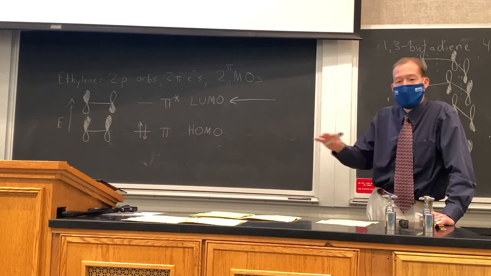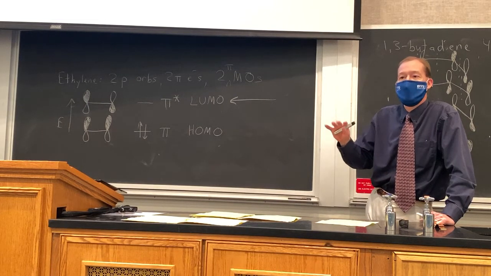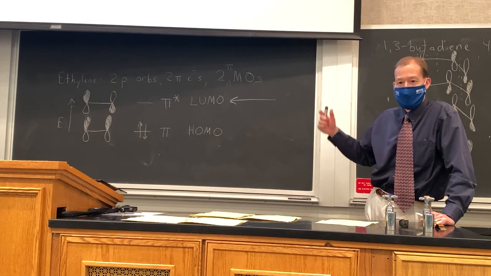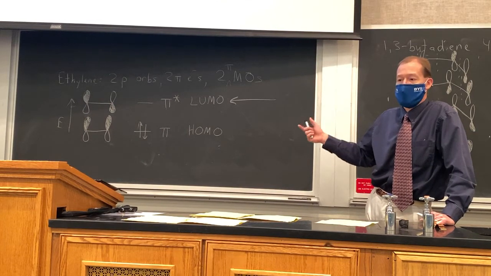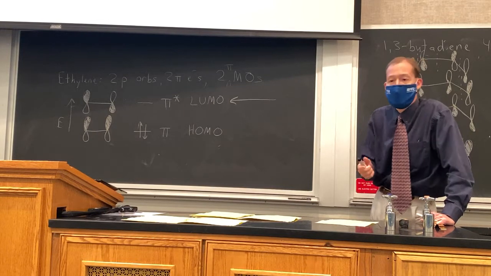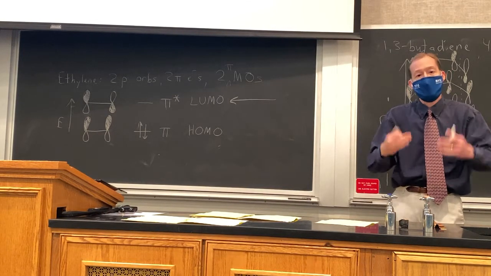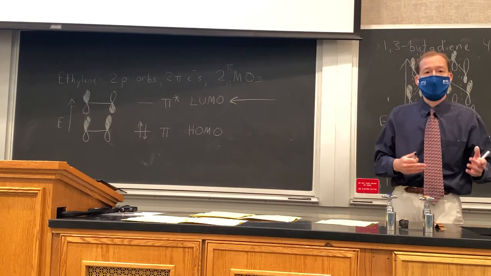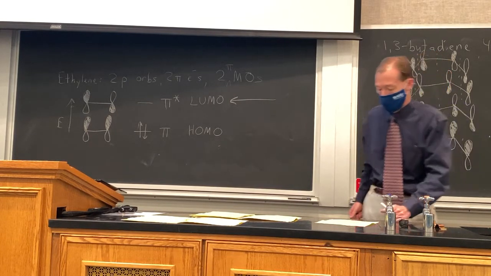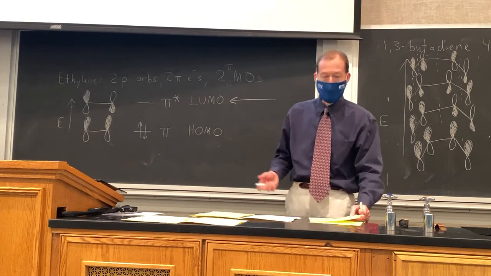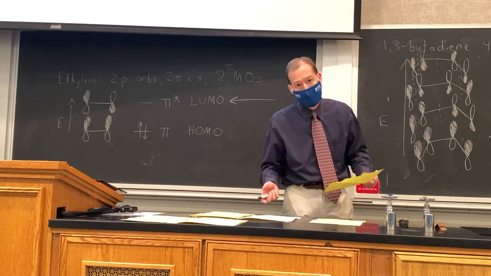We don't focus on it in the textbook because, for reasons we won't get into, it's not as common as attaching the electron withdrawing groups to the dienophile, but indeed, if you have electron donating groups on your diene, that will make the diene more nucleophilic and make the Diels-Alder reaction faster. Okay? So that's our molecular orbital explanation of the Diels-Alder reaction.